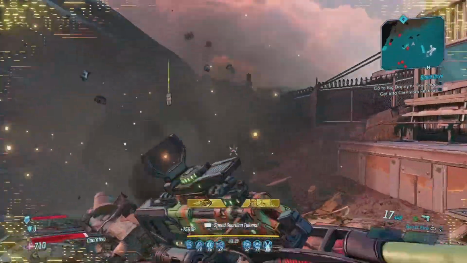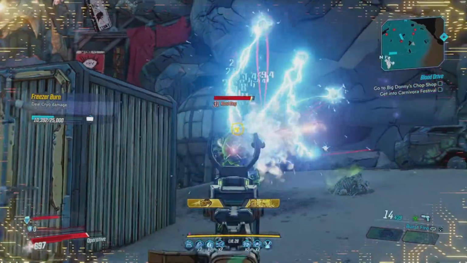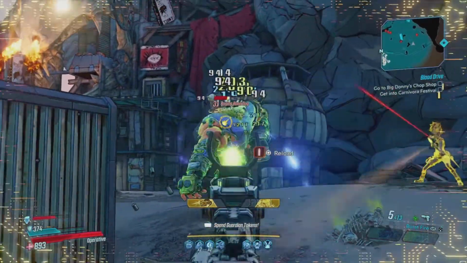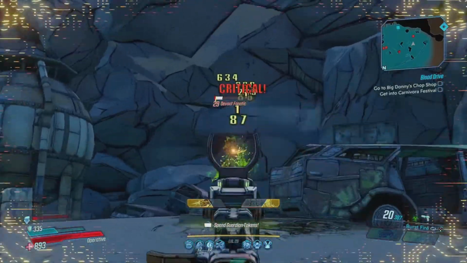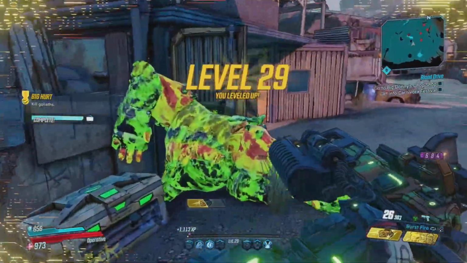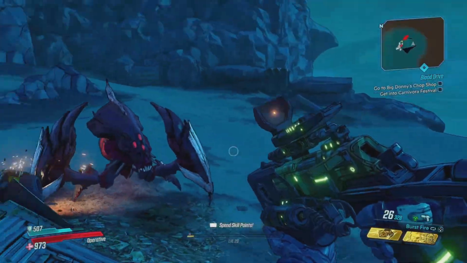The next mini boss I came up against was Road Dog, on the way to see Big Donnie's Chop Shop and finish that mission. Road Dog wasn't too much of a handful, neither were the bandits surrounding him. I was hoping to get the red line from Road Dog or just some form of points. Instead, I just leveled up to level 29 and that was about it.